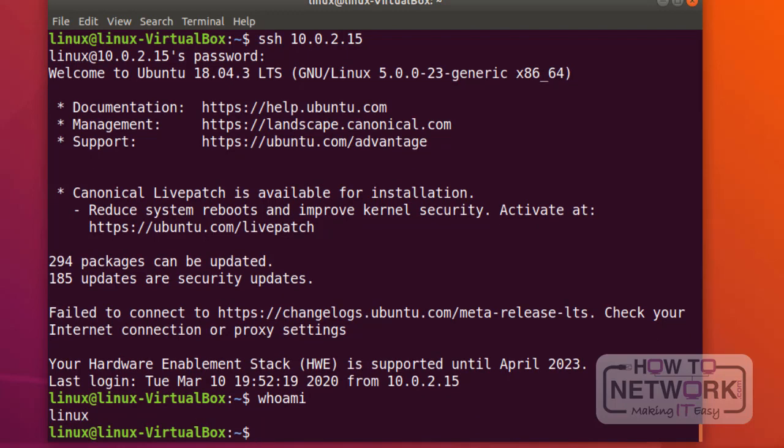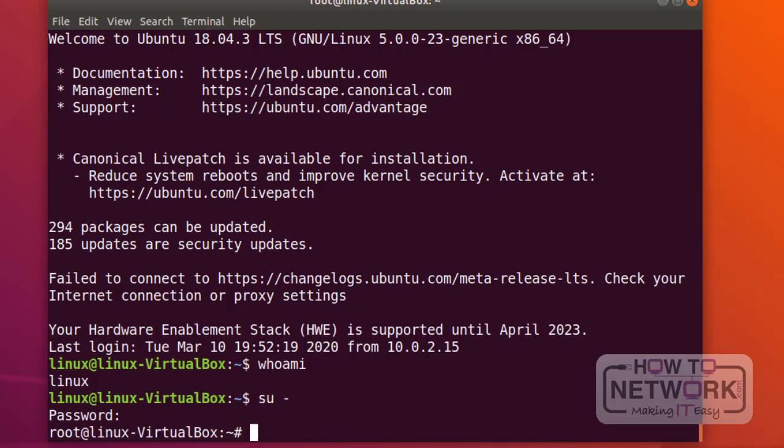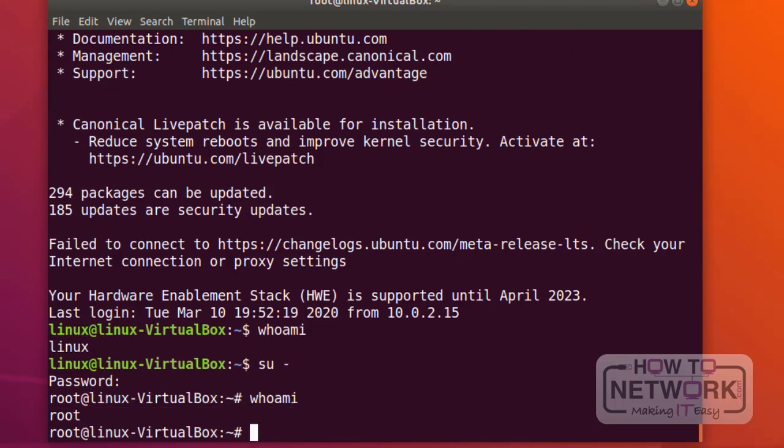And now that I got remote access to that machine with a regular user, I can either invoke administrative tools using sudo, or I use this su command to become root. So if you have the root user password, then you can do su space dash. It's going to ask for that user password. And now I am root.